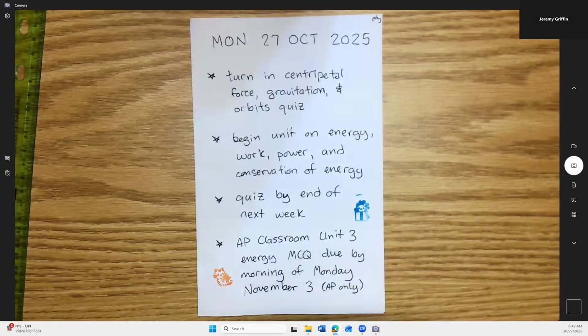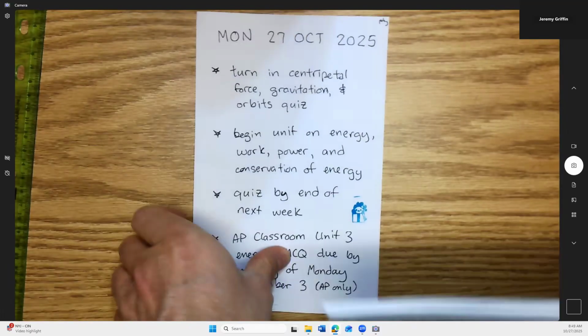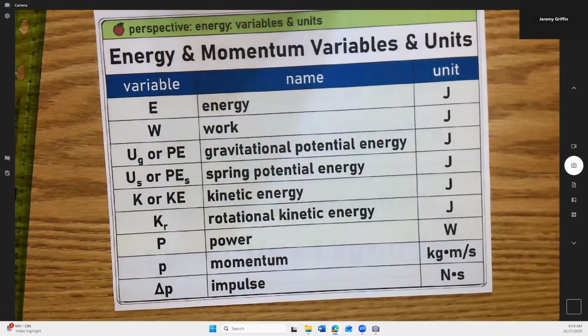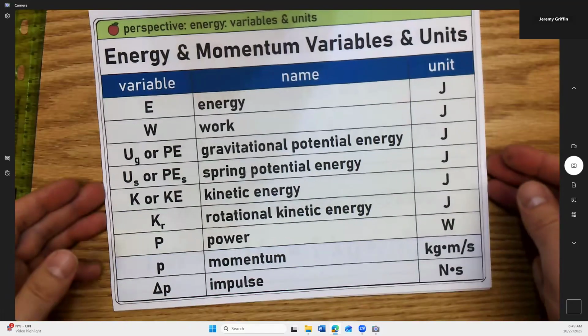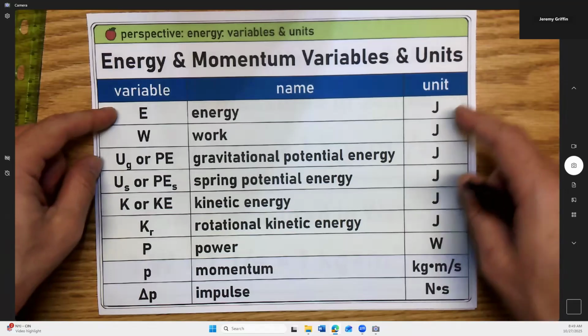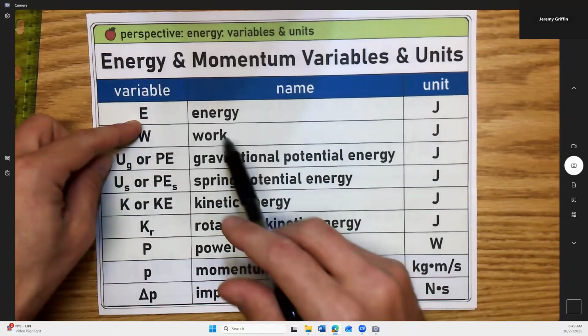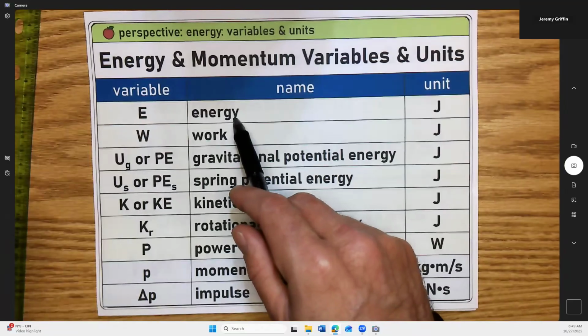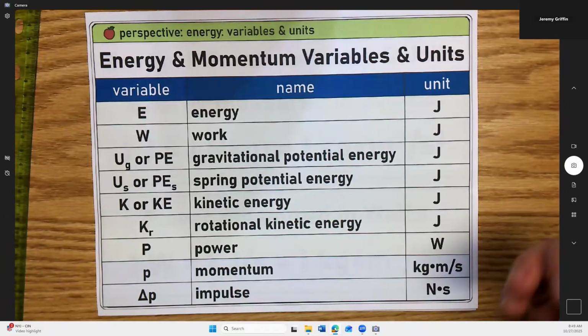All right, so you guys ready to learn about something entirely new? This being the energy, work, power, this is going to be a completely different way of thinking about things. So we've got some new variables and associated units. Capital E, just in general, called energy. You guys know here, like all the energy in this room, like power of the lights, the projection, the air conditioning, whatever breakfast you ate this morning.